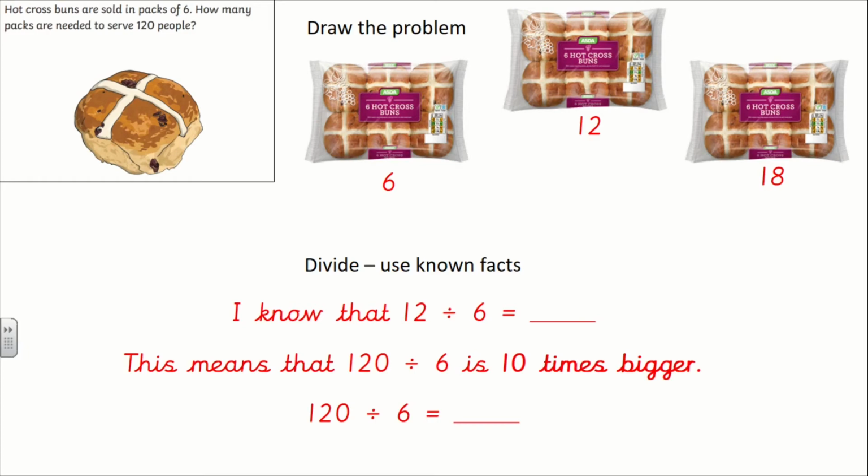Again, we've done this lots in class, so hopefully you'll be able to apply this, have a good go. Just like you know that, say, 7 times by 3 equals 21, therefore 70 times by 3 equals 210. It's just 10 times larger. So have a go, pause the video, and choose whichever method you like to answer this problem.